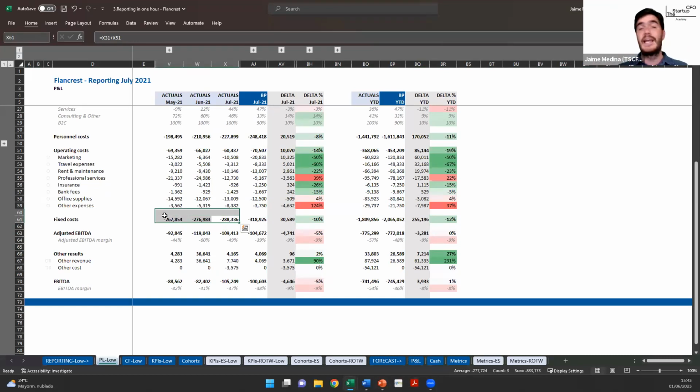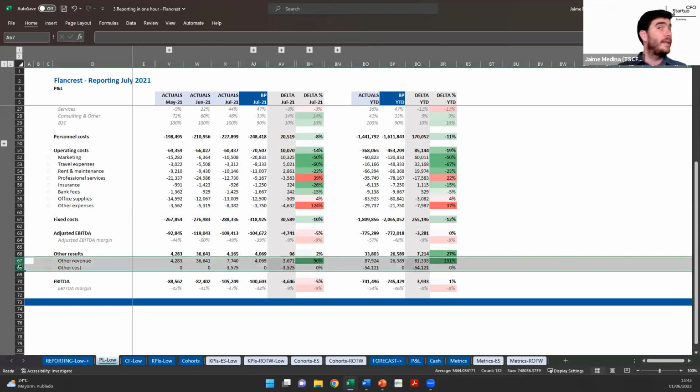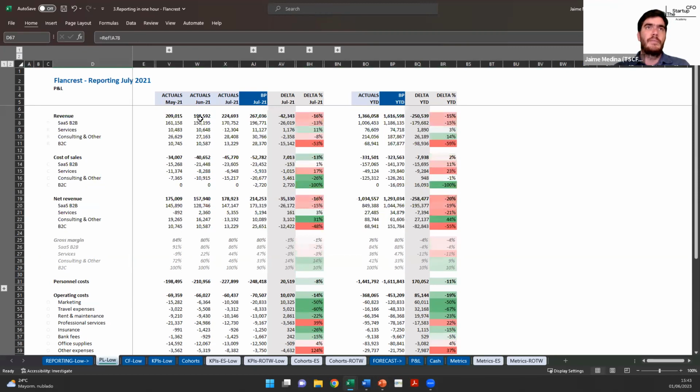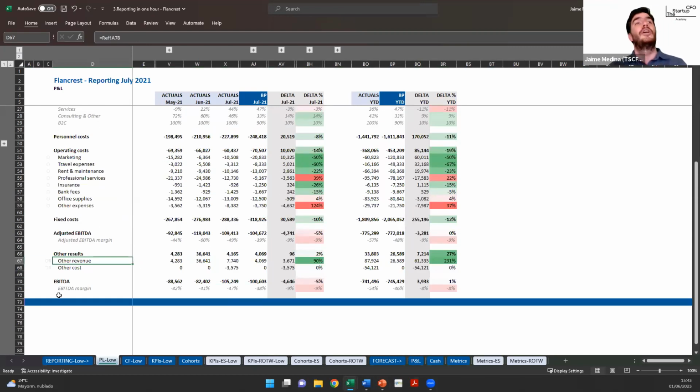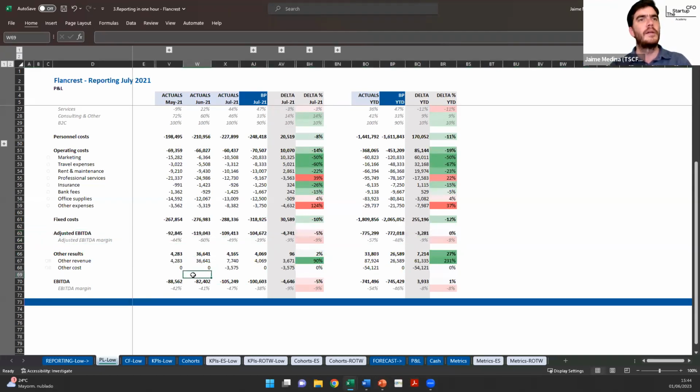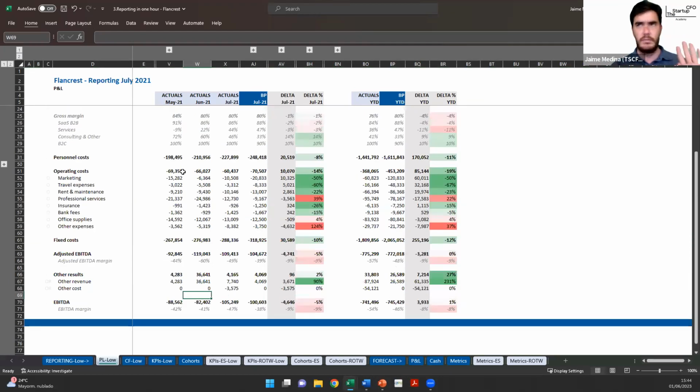So for very exceptional things, accounting adjustments, defaults from clients, stuff like that, we use these other revenue, other costs lines. Also, if you get a grant, for example, that would technically be revenue, but you don't want to say, hey, your revenue was amazing, so you put it down here. You check that the EBITDA in accounting and in your management accounts are the same, but you split out things that are not directly revenue. So that's why we focus constantly on the adjusted EBITDA with our clients, not so much on the formal EBITDA.